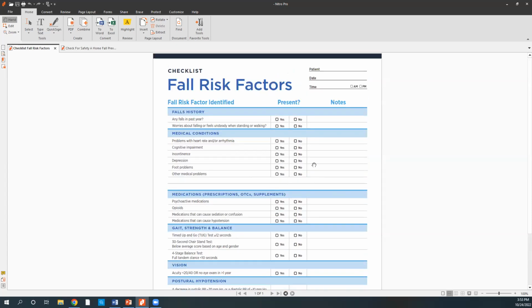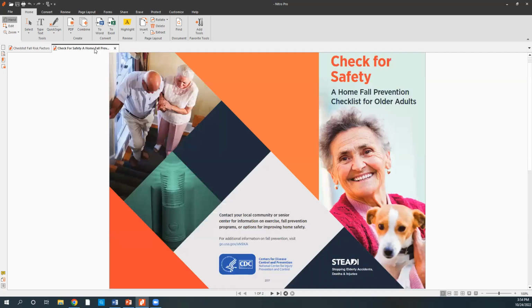So it's just a nice checklist to help you talk about what we should be looking at when we're talking about falls, when we're doing our risk analysis, when we're doing our deep dive, especially for those frequent fallers, because it might be just one of these areas and then we can target it a little bit better. This is something that a lot of our therapy teams will provide to our outpatients after we see them. It's just a quick checklist for fall prevention.